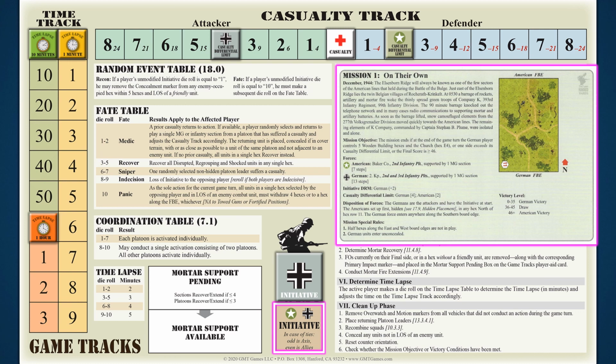Finally, there is a marker to track which side has initiative. The Disposition of Forces section on the mission card shows which side begins the game with initiative. In this case, it's the German player who is the attacker. Every game turn, if a player has multiple platoons, they roll for coordination on the coordination table. This will tell them if their platoons can activate together. Then, players each roll a die for initiative, and the player with the highest result wins.